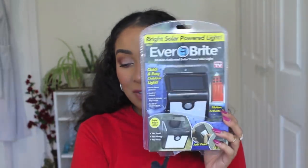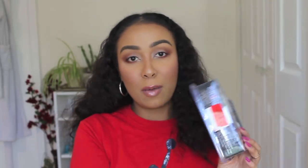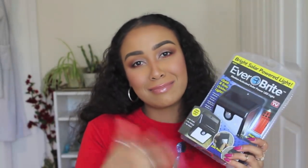Now on to the stuff from Burlington Coat Factory. The first thing I'm going to show you is kind of super extremely random, but I just think it's funny. I picked up one of these motion sensor lights to put on the outside of my house — you guys know I own my home, so I need this. It's motion sensor and I got this for only $5.99. So hopefully I can find a good spot to put this on my house.